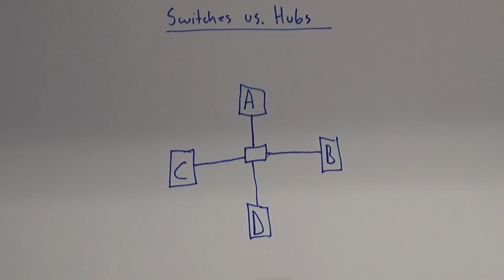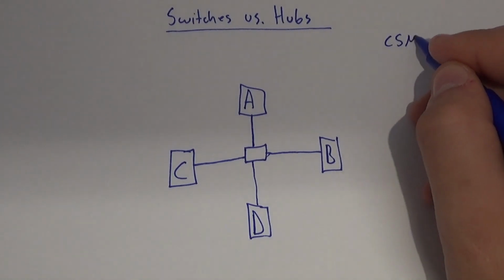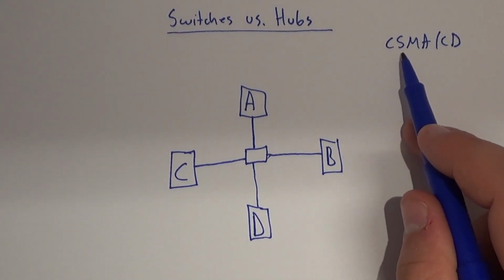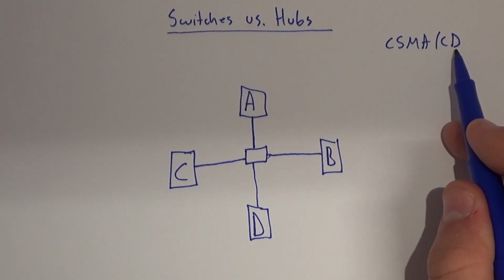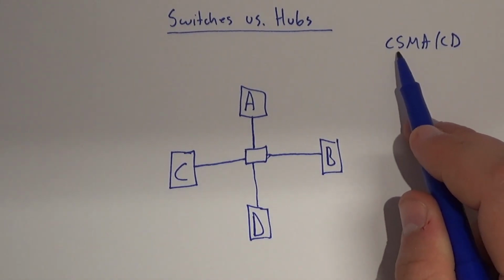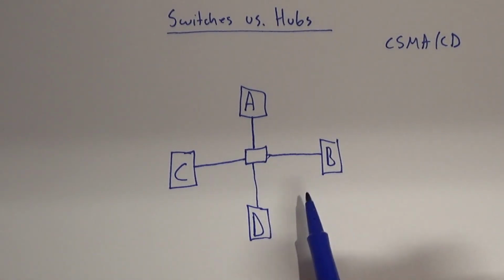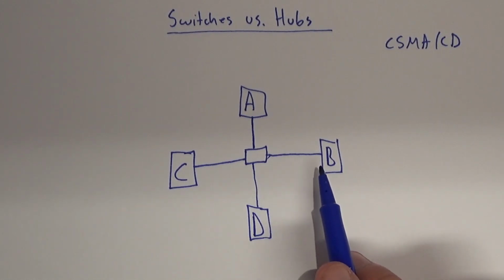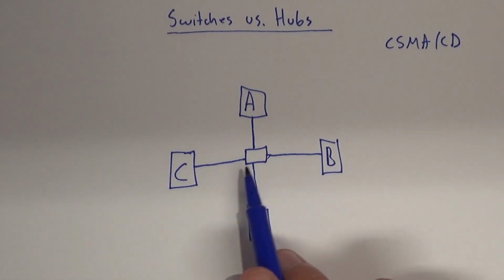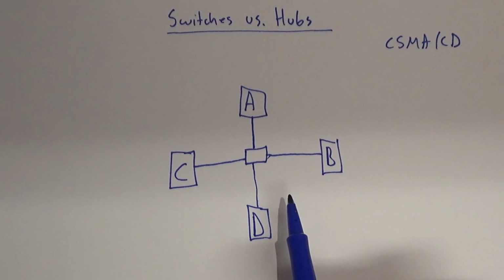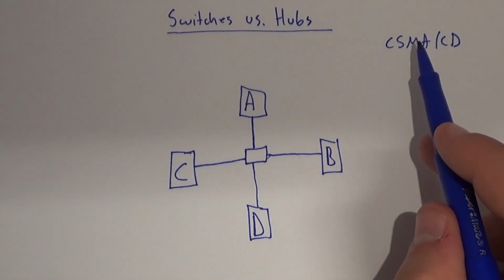So Ethernet networks are what are called CSMA-CD networks. What this stands for is Carrier Sense Multiple Access Collision Detection. So the carrier sense part of this, the CS, is that all these computers can sense whether or not a line is in use or not. So if C is talking to B, B knows that somebody is sending information in. So they can sense whether or not a line is being used, if information is being sent.